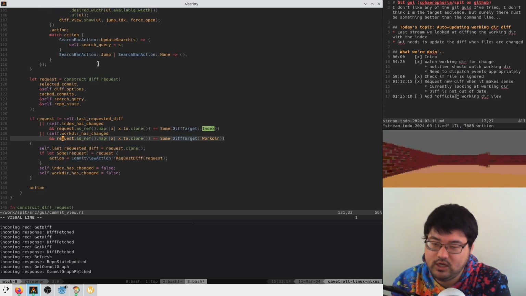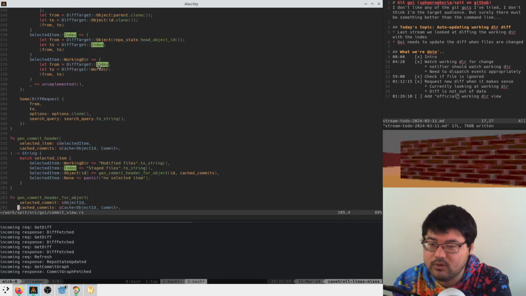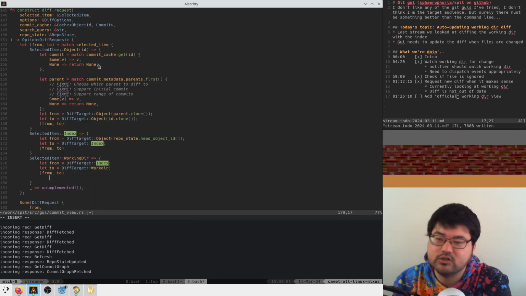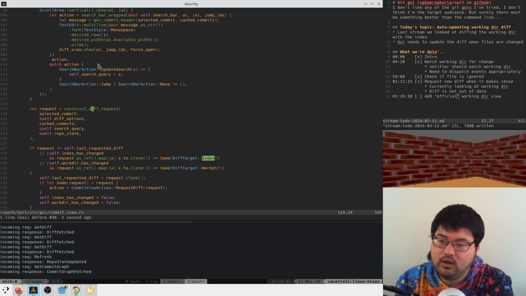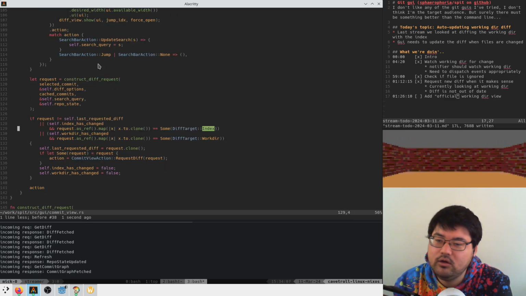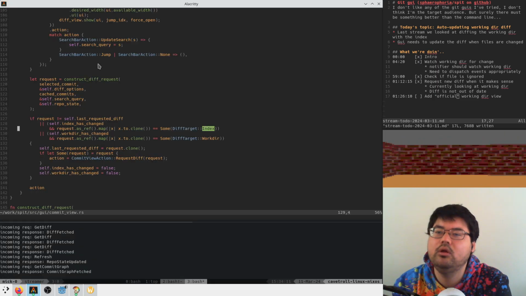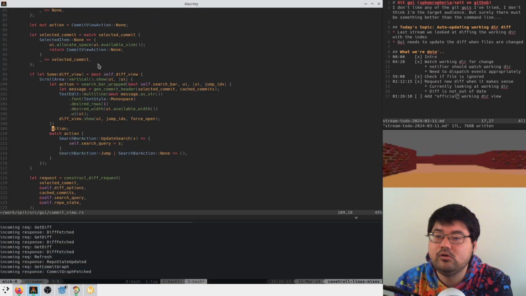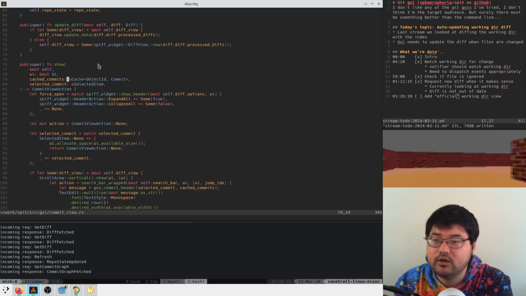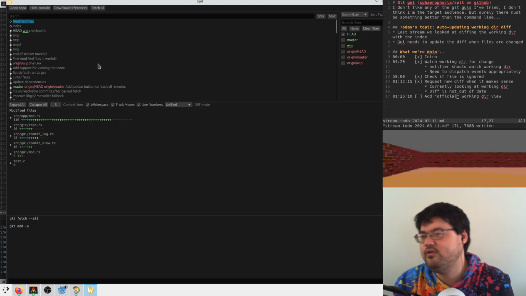If workdir has changed, and the diff target is a workdir, okay, and the commit view has a diff target of workdir, and so what's the problem? Hold on, are we doing anything stupid in here? Selected item none, otherwise we look at the commit, blah, blah, blah. I feel like this should be updating.